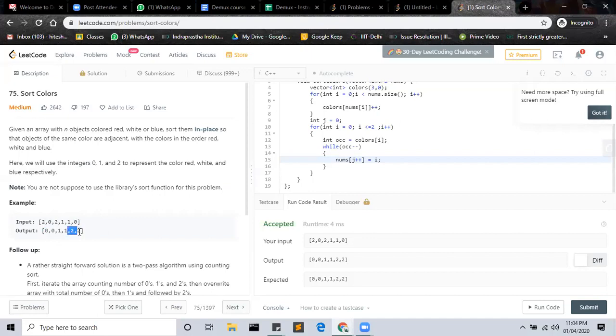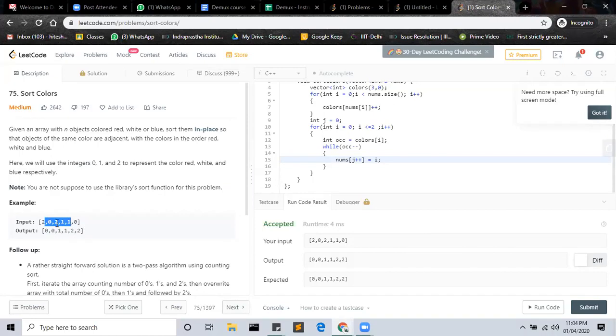Either I'll have 2 on both left and right pointers or 0 on both. I cannot have this case. This case can only be when the input is not sorted. So I can swap these two elements, and then I have to sort the remaining array only, and I can move my pointers accordingly.